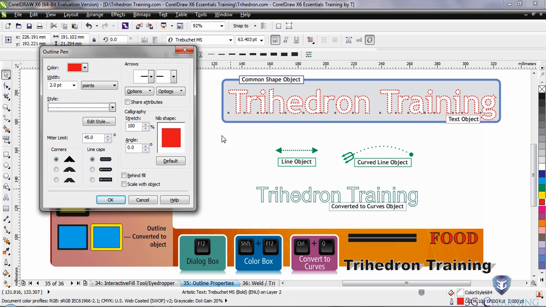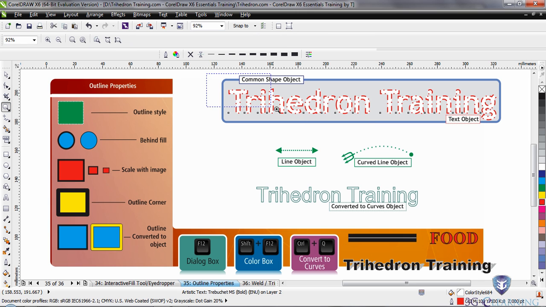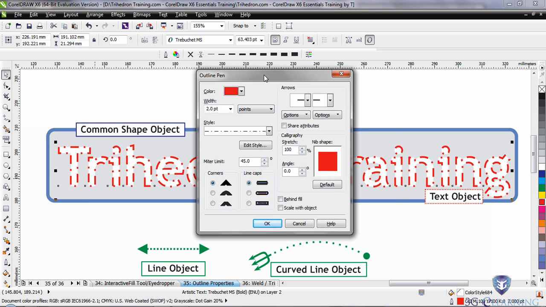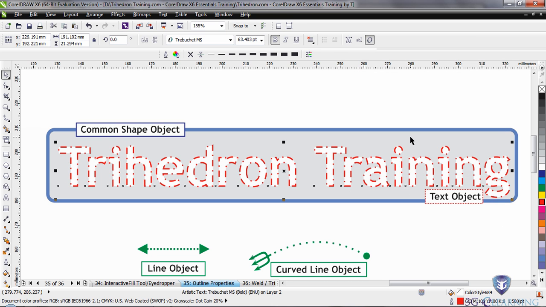I am looking at the dotted outline, and as you can see from the drop down, there is a number to choose, this one here, and I click OK. It's a series of dashes and dots. Let me zoom in for convenience. Select that text, F12. Again, now let's say it just simply doesn't look right. What can we do? Well, the first thing I want to show you, as I said earlier, the thickness does affect the spacing. So if I drop this back to say 1.5, click OK. Well, that does look better.